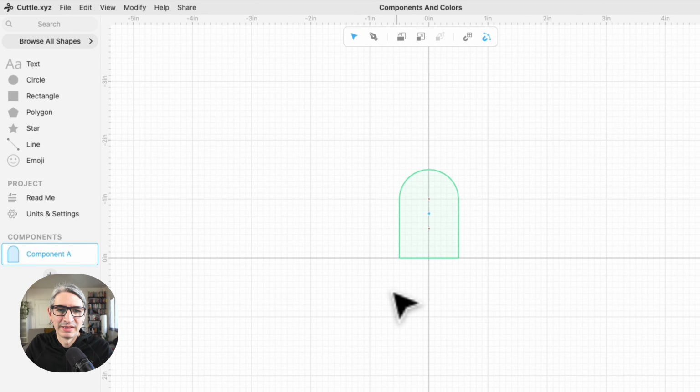So if I go to a separate component and I drag instances of those, they should have the yellow and gray fill. But if I apply a fill to the instance of the component, like in this case, you'll see that it will apply to both shapes. So this overrides every color inside of that component.